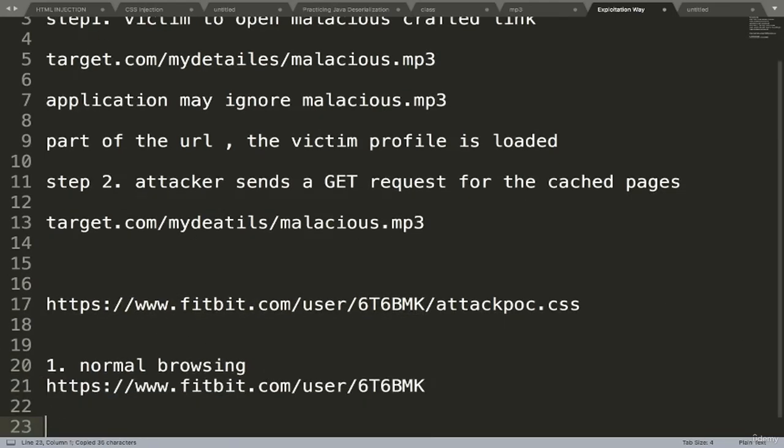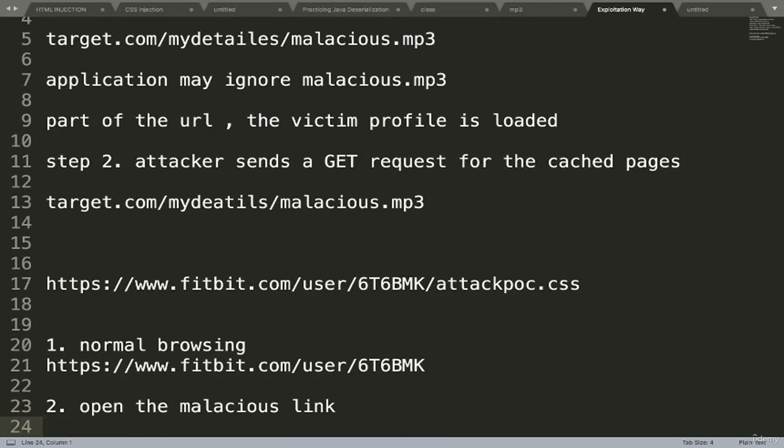Now second, open the malicious link. A malicious link means you just have to append some non-existent cache path, like this.